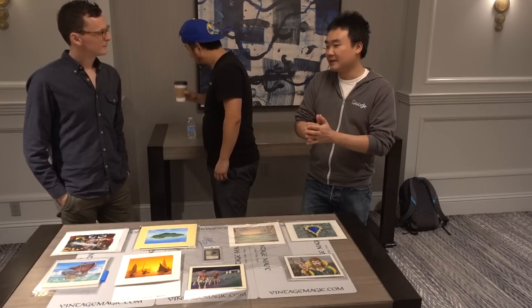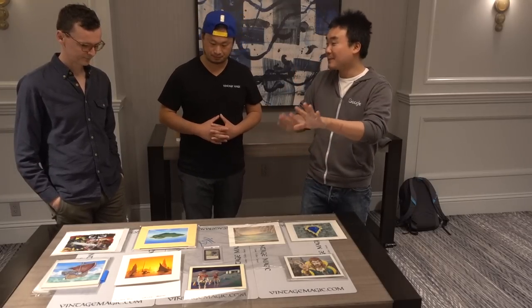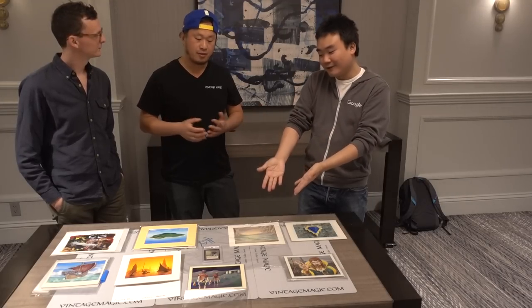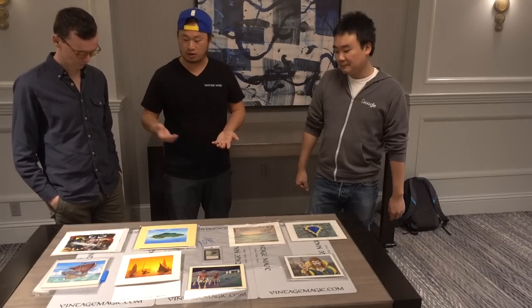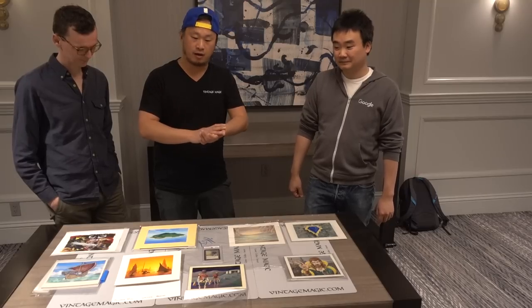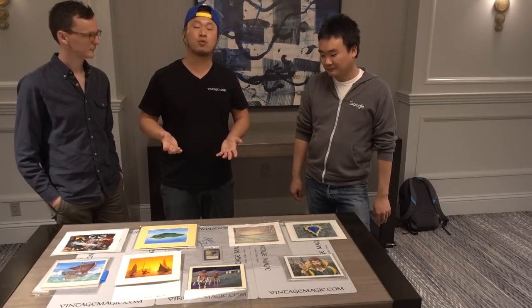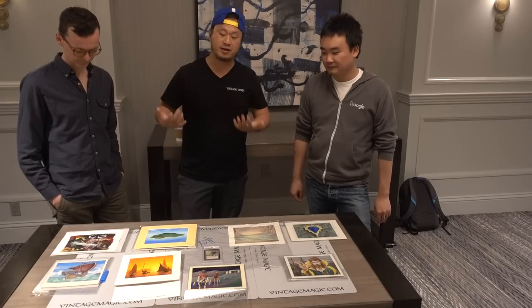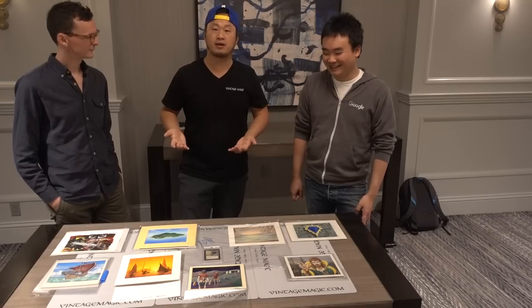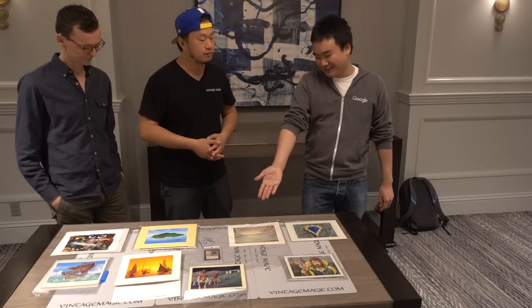Underground Sea — it reminds me of landscaping, like a Bob Ross painting almost. And I know that if I own this, it's more impressive to say you own Underground Sea because everyone is playing it in Legacy and they're going to play it for the next 20 years. The fact that I own something like that is better — or rather different — than something I see all over the place in EDH stacks and every single format. Time Walk — I know it's Power 9, I know it's nice, but people don't have Time Walks. That's a very fair assessment.